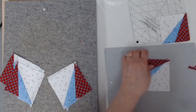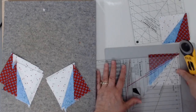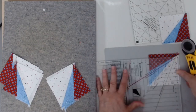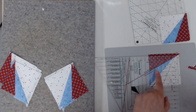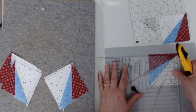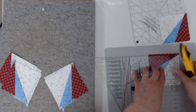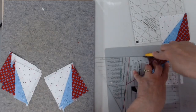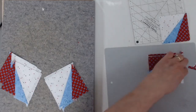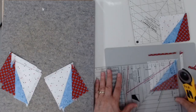The left leaning units, you're still going to point the sliver to the top right corner. You're still going to find the intersection where the two lines crisscross. This line is going to line up on the seam, and I've almost not left myself enough room there. All the tips go on the center seam, and I'll show you where you need to adjust so you don't have a problem. I have enough room, but barely, and I'll show you what I mean.